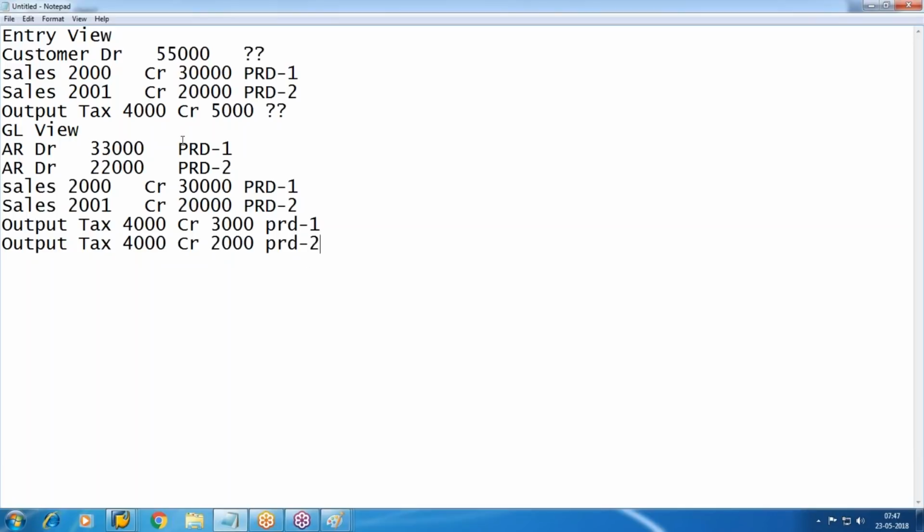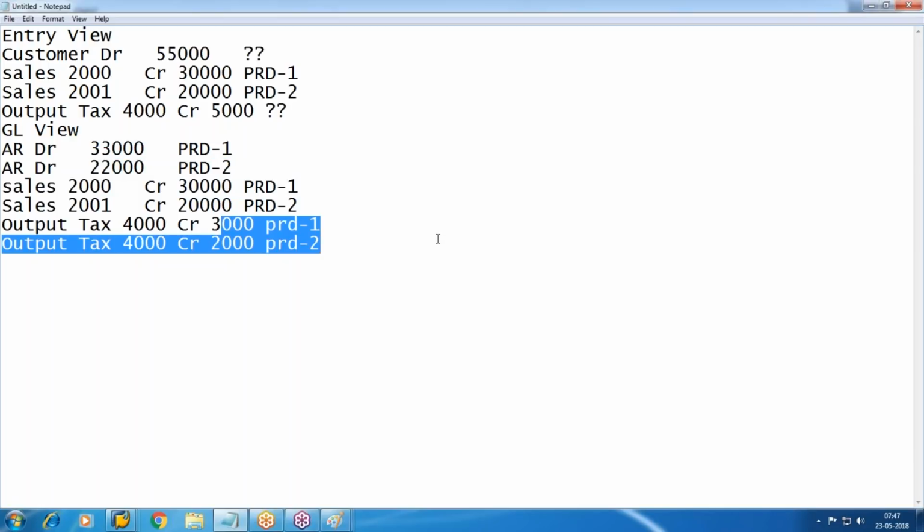Now check. What is the total of product 1 debit? 33. What is the total credit of product 1? That means profit center 1? 33. So it is balanced.